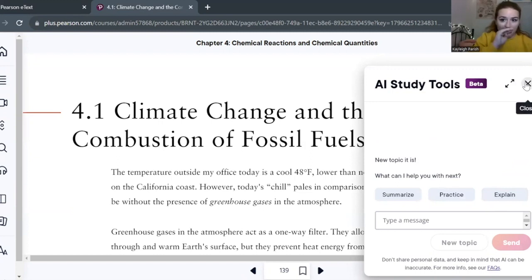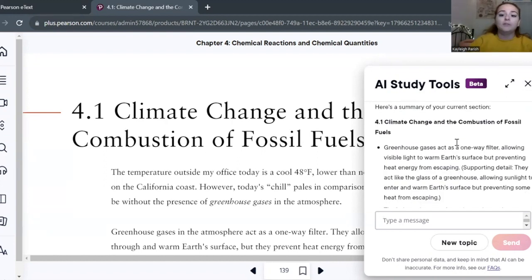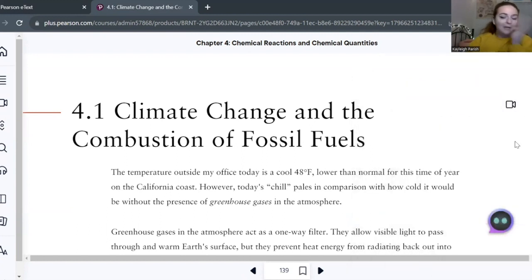It is in beta, so you might encounter a couple glitches here and there, but if you are summarizing, say, a whole section and you think it did a good job, you can always provide us with feedback, negative, positive, or export it if you would like to put it on a Google Doc. So that is all I wanted to speak about regarding what is included in your e-textbook. I am also going to go over what you can find in your mastering course in general, but for now, I figured we would go over what is embedded in the text in this video.